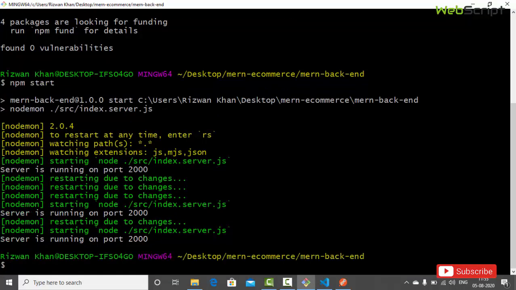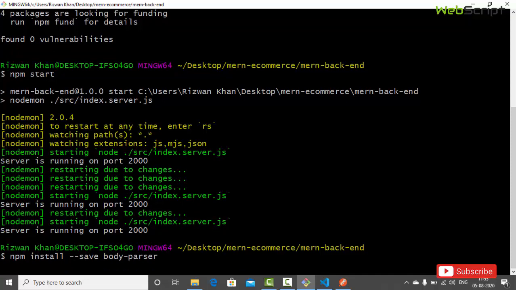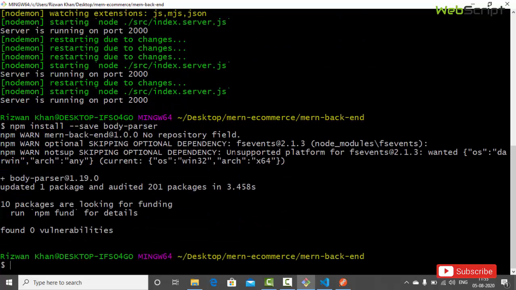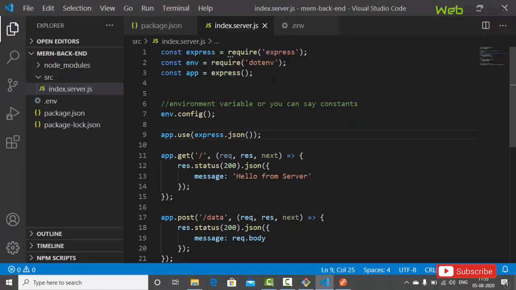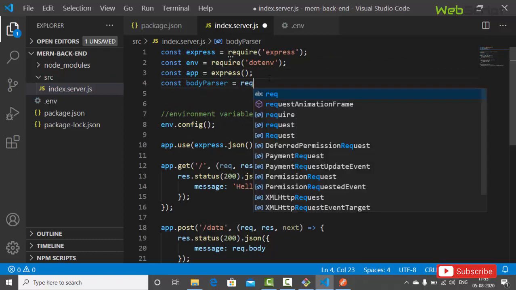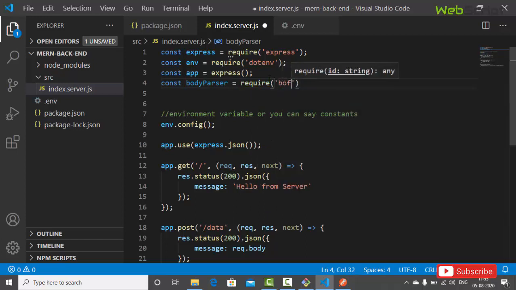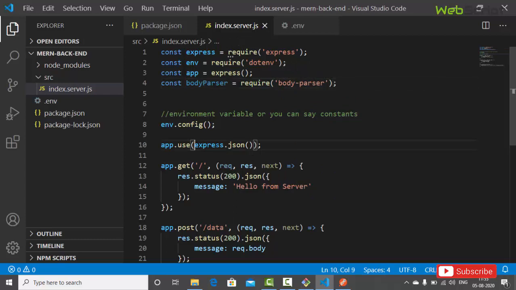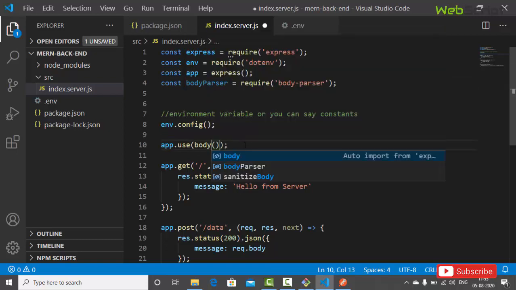Let's close this server again. npm install --save body-parser. Okay, it is installed, and let's import body-parser. const bodyParser = require('body-parser'), and here we're going to say bodyParser.